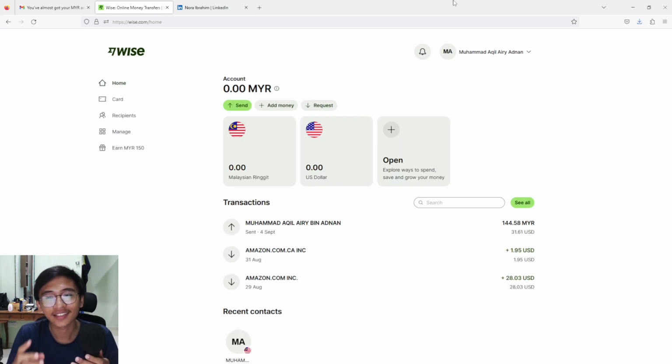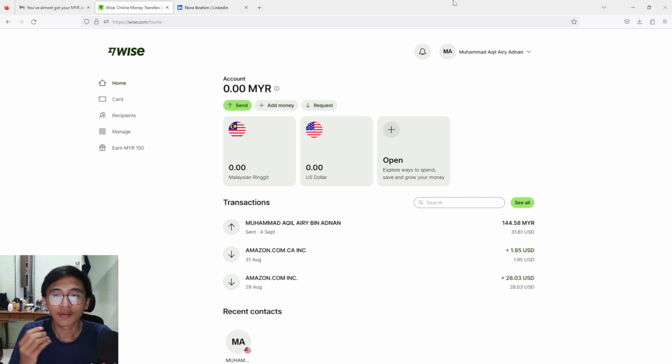So yeah guys, that is basically it. There are 2 steps, which are taking the picture of your national ID and also depositing around 101 ringgit if I'm in Malaysia. If India, you get rupees. If Japan, in yen. After all of those are done, I've opened up my main Wise account, because the one that I showed was my mom's. I was making her account, so this time I'm just showing my account.